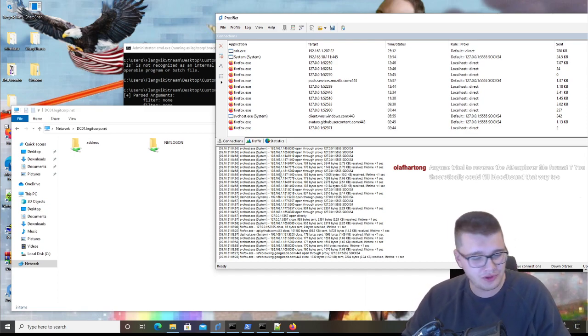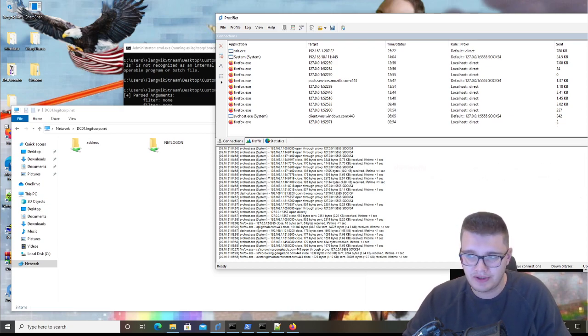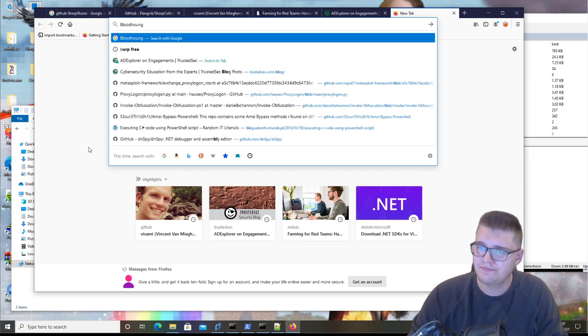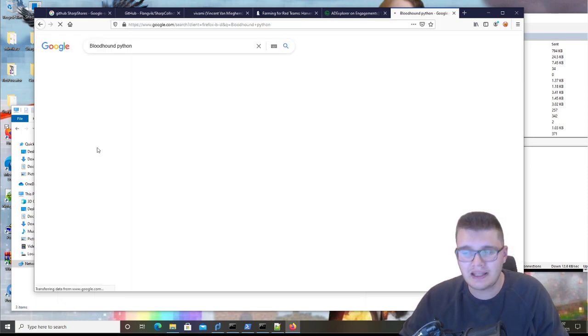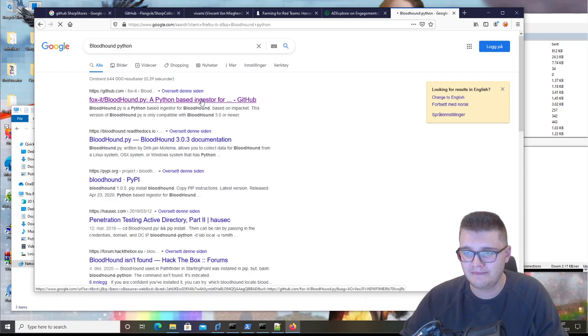That would be pretty dope to graph out, right? I haven't looked into the AD Explorer file format myself. I don't know if others have. I did look into the LDAPR JSON output, because I often use SharpHound, Python Hound, or whatever it's called. So BloodHound has a collector in Python. It works, but it doesn't really do much more than that.